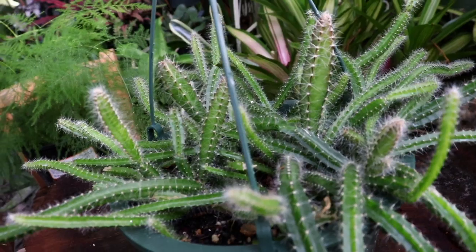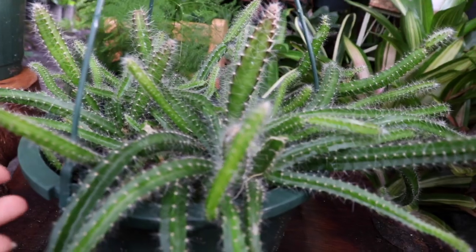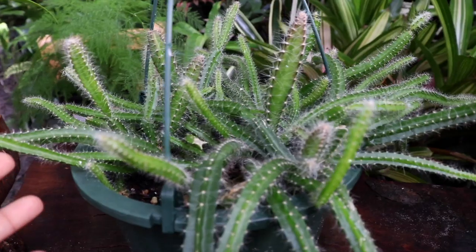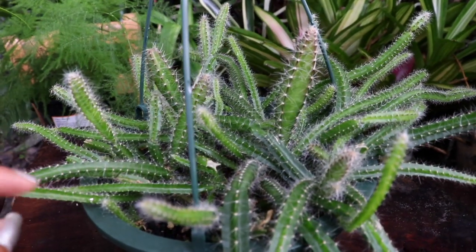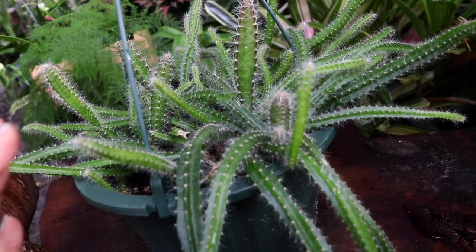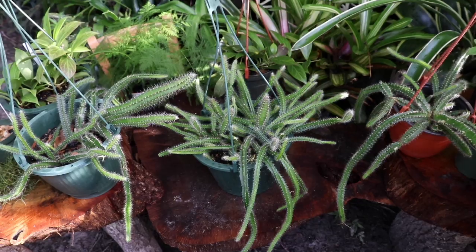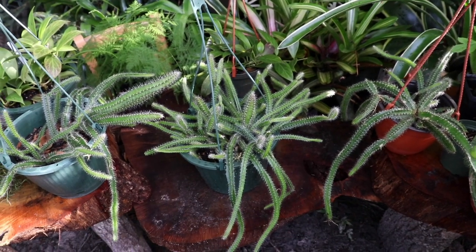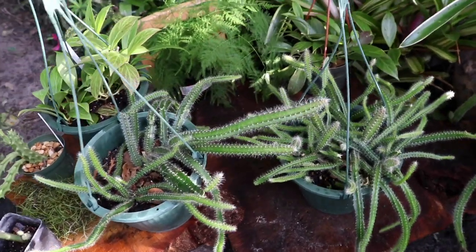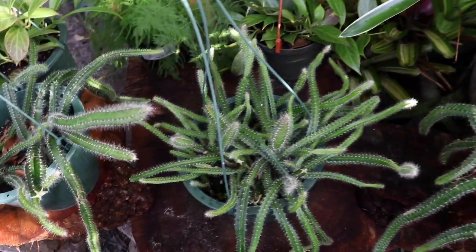Now, your regular Strophocactus testudo usually blooms in a white or perhaps even a greenish color, but this one in particular I believe is a hybridized one, because this one blooms in a red colored flower. So you're gonna get an abundance of red flowers on these. I am very, very excited to see these bloom because I haven't seen them come in red before. And I actually got 3 of these types of plants right here for $10 a piece. And because I did get duplicates of this plant, I do plan on getting some cuttings from them, so I may have some available for trade or sale as well.